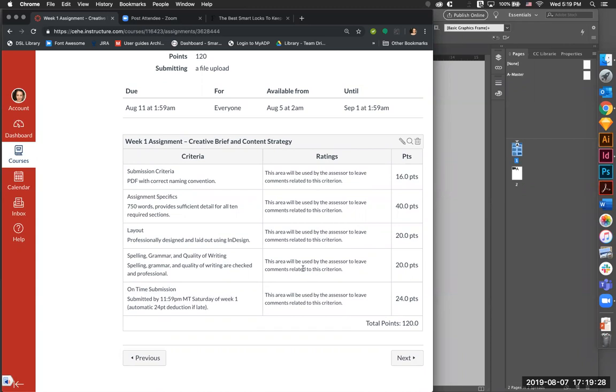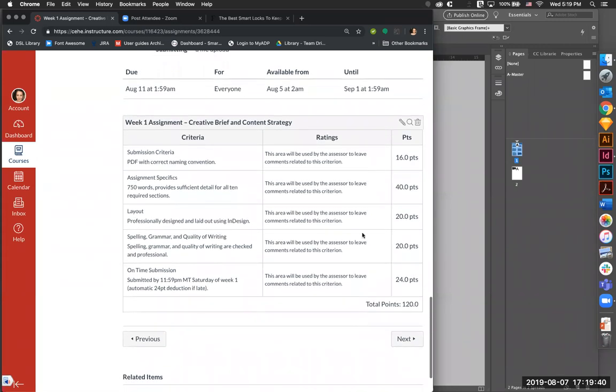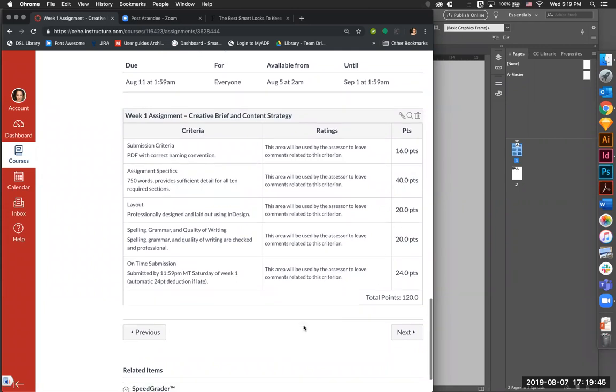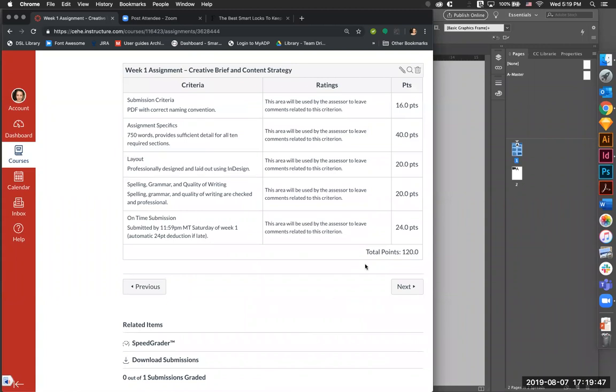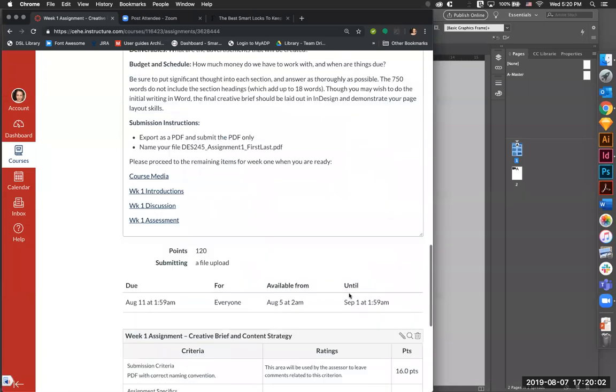okay? So it's almost better to maybe give up points somewhere else, like if you haven't fully laid it out yet, maybe it's just black and white. That is better than turning it in late, okay? Because that 20 points will never be equal to that 24 points. Hopefully that makes sense. Am I saying don't do it? No, I'm not saying don't do that. But if you have to make a choice, this is why getting your assignments turned in on time is so important. It's actually a really big part of your grade, okay?